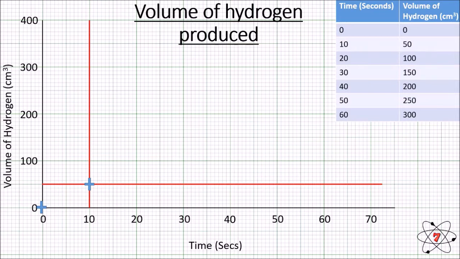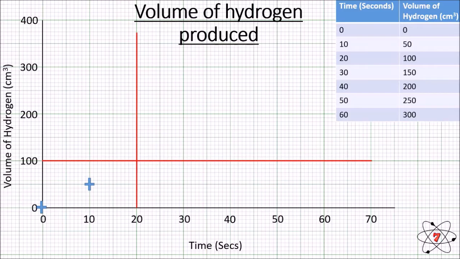We then follow this procedure again at 20 seconds. We draw a line up from 20 because that is our time and we draw a line across at 100 because that is our volume. Where the two lines meet, we draw our data point. And this continues. And we can keep on plotting our data points using the same method, drawing a line each time and where these lines intersect, we plot our point. You will eventually come to a point where you don't need to do this, but it is a very simple and easy way of getting perfectly plotted points every single time.